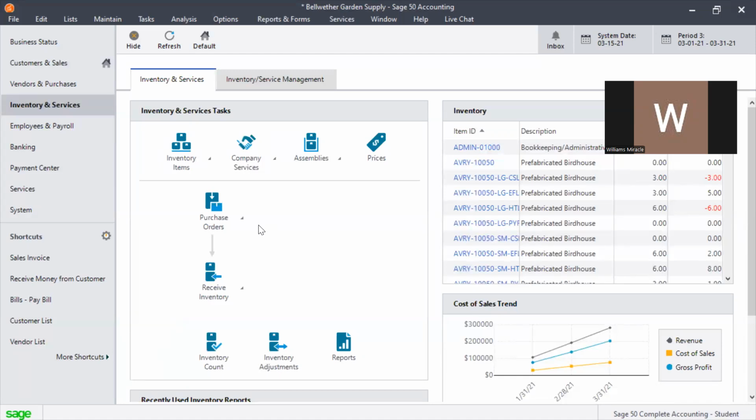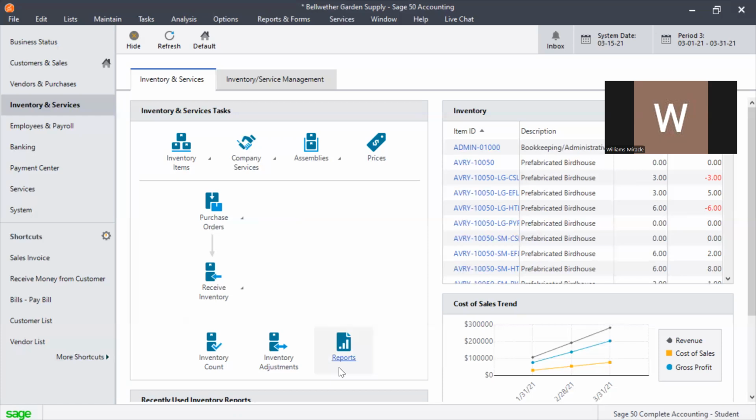Before we round up this subsection, the last feature you must take note of when understanding how to navigate the Sage 50 interface is what I call customizing your workspace. You can customize the appearance and layout of the Sage 50 interface to suit your preferences.